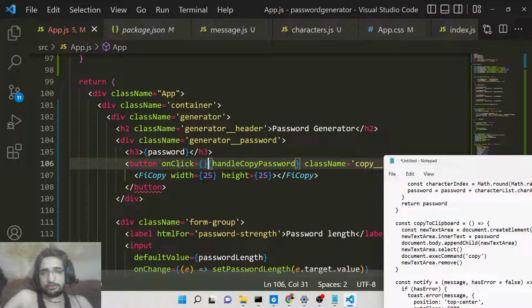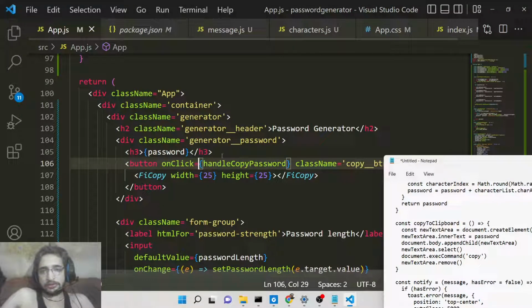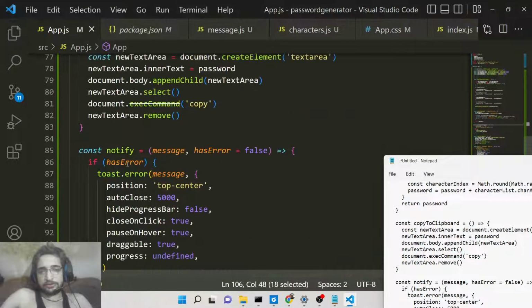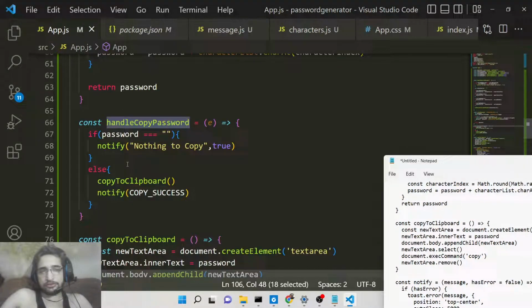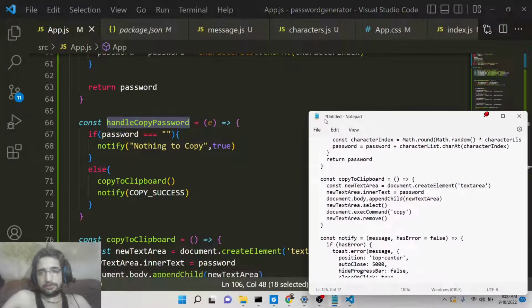Sorry, this needs to be onClick, handleCopyPassword. We are doing copy to clipboard, then we are notifying it.